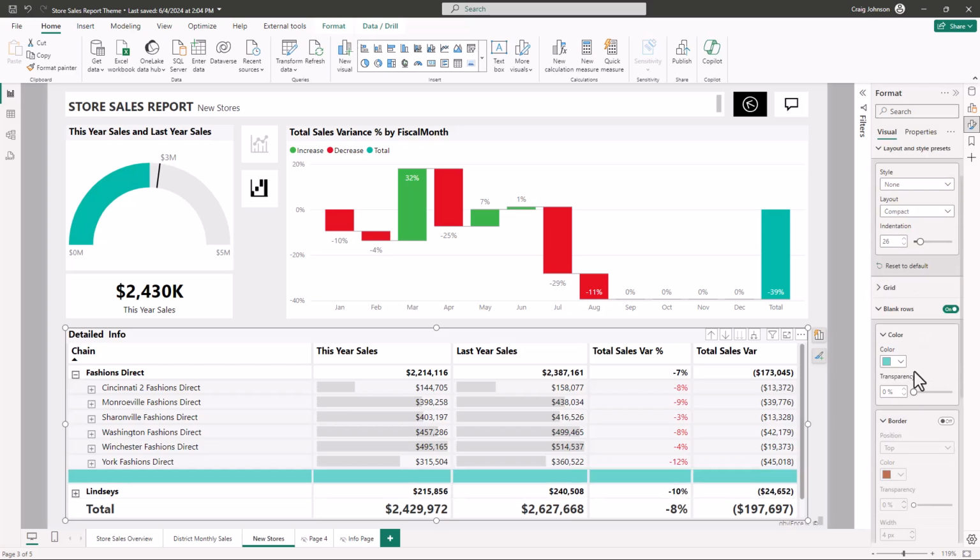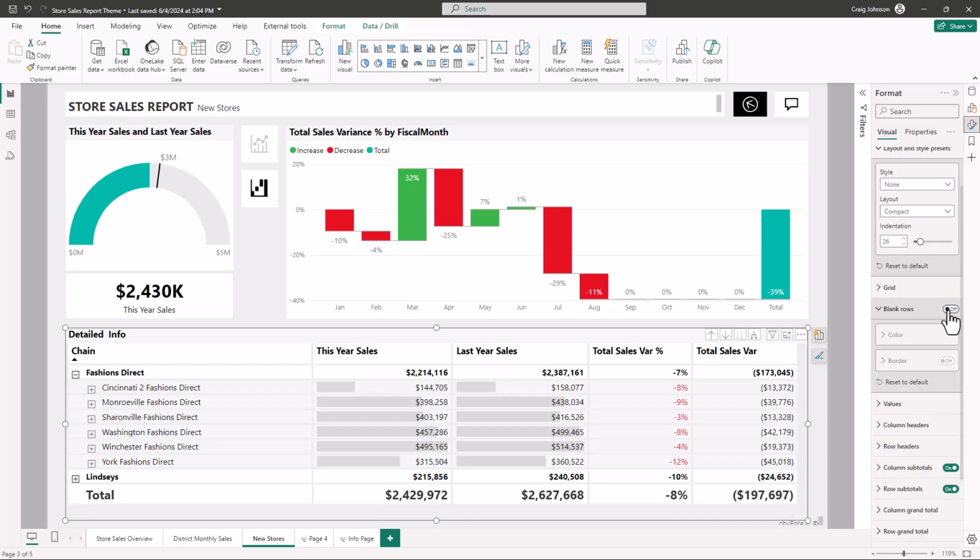And now when you go back to the blank rows, if I turn this option back off, you will lose that color from the blank row. Now this is new to the matrix. The table options have been available for some of the different styles since 2023, but in May of 2024, they added this matrix style ability to add the different layout options, either compact, outline, or tabular layouts in Power BI.